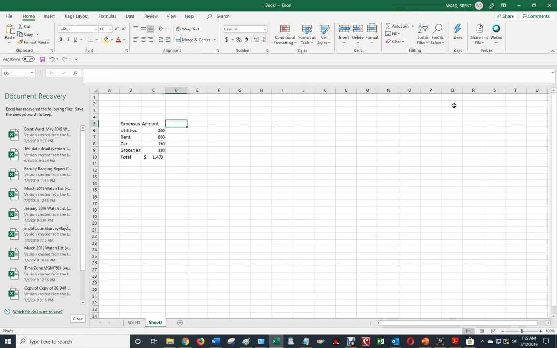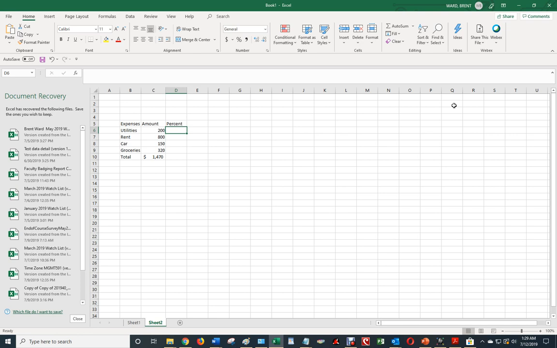Now the next thing I want to do is create a formula that calculates what percent of my total expenses each of these expense categories represents. The easiest way to do this is to create a formula once and then copy it down and have it be accurate. I've worked with spreadsheets with thousands and thousands of rows, so to type out that formula for every row is just too time consuming. So you want to be able to put one formula in cell D6 and then copy it down.